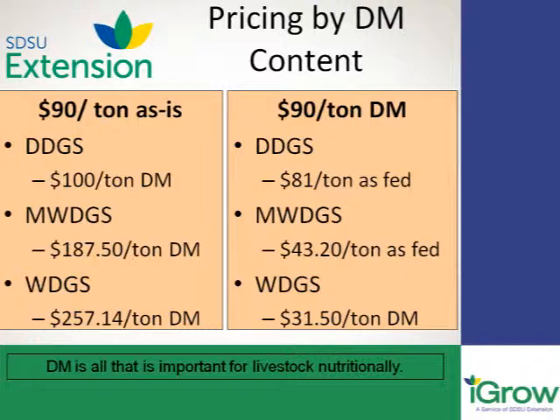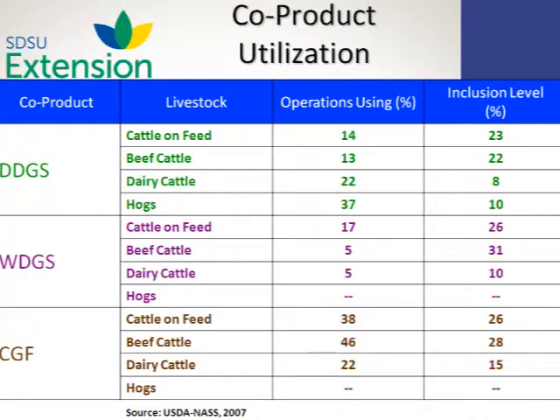So always, always, always know whether you're pricing your product in as-is or dry matter terms. And if you're looking at as-is, know exactly what the dry matter content of your product is. The reason for doing that is it can help you make decisions on whether the dry distiller's grain plus solubles is a better buy than wet distiller's grain plus solubles or modified wet distiller's grain. Helps you determine which is the cheapest, which is the most expensive. And I'm going to just show you graphically a little bit of that.